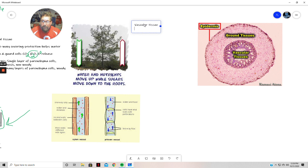Vascular tissue. Now, for vascular tissue, we talked about the bones, but we also want to think blood vessels. Bone was our location reference, but if you could replace the bone with just a collection of blood vessels, and of course your blood vessels don't work this way, where they're just in one spot and they run down the system and then branch out into veins. But that's kind of what happens in a plant: a central area, and then it branches out into all the areas. So I guess in retrospect it is more similar to that than I first originally referenced.